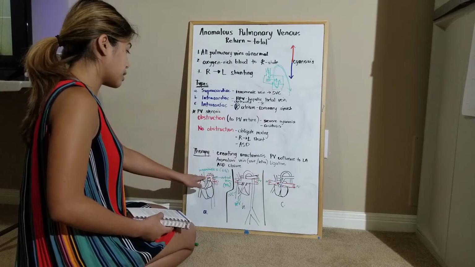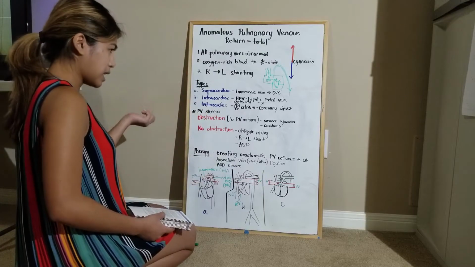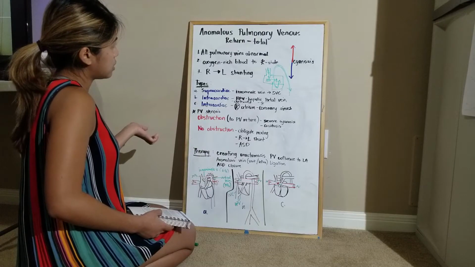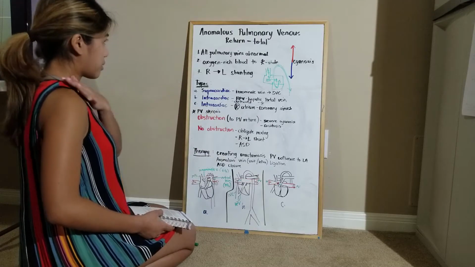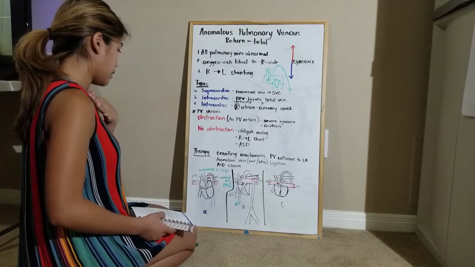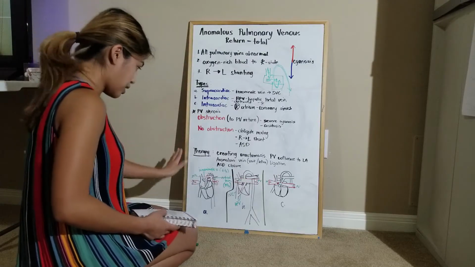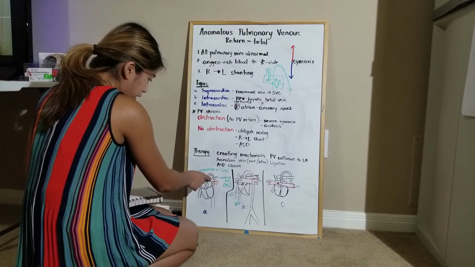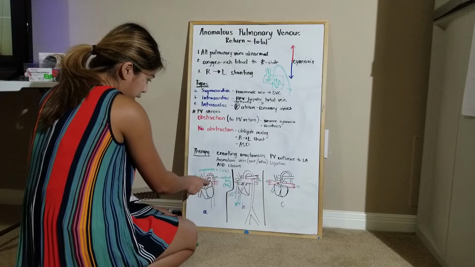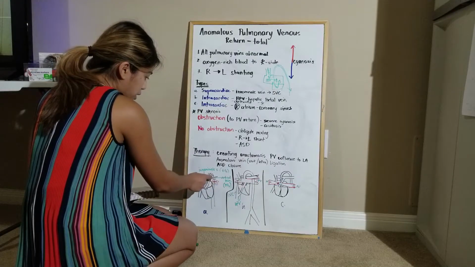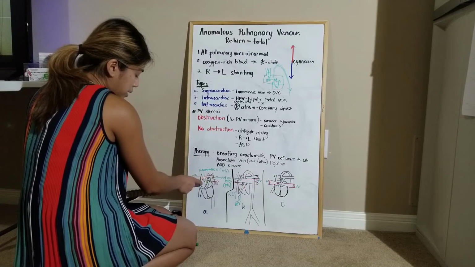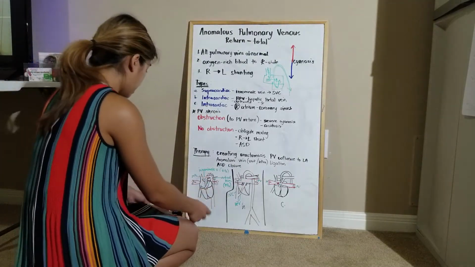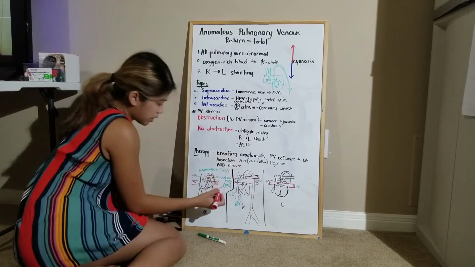The innominate vein is a vein that we have that, I think, drains our brachial veins. Like it's right here, the clavicle here. I don't know, but it's this innominate vein. You all can Google that. So from the vertical vein, the pulmonary veins connect to the innominate vein, and the innominate vein then drains to the superior vena cava.